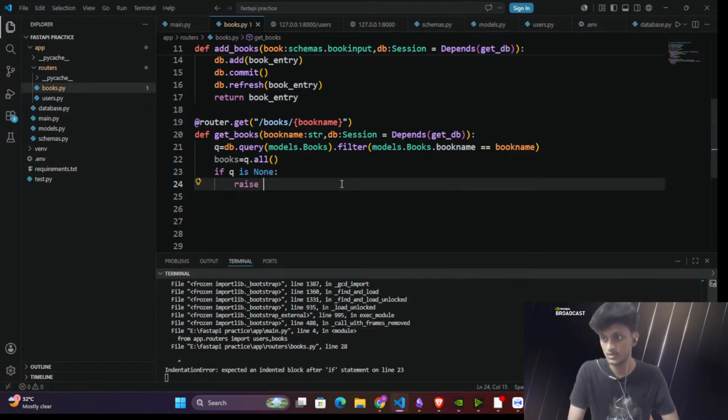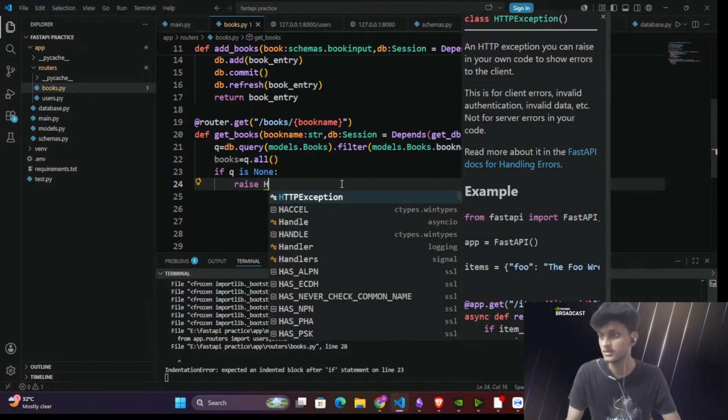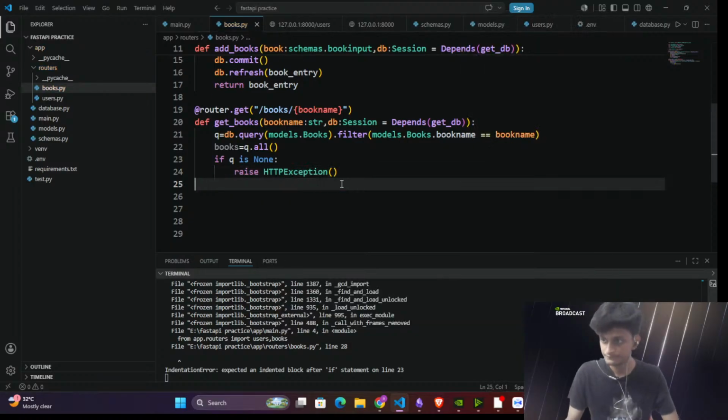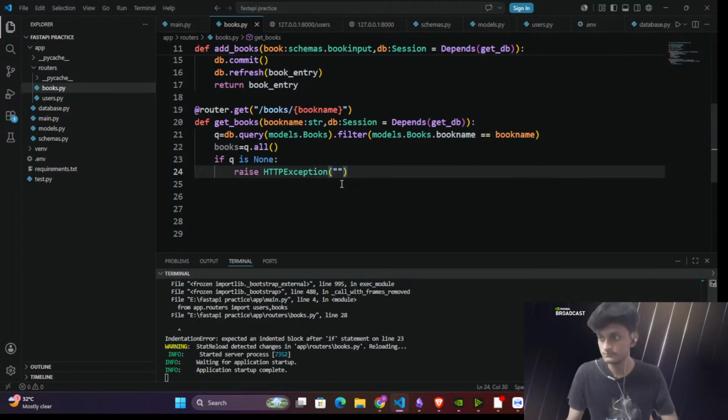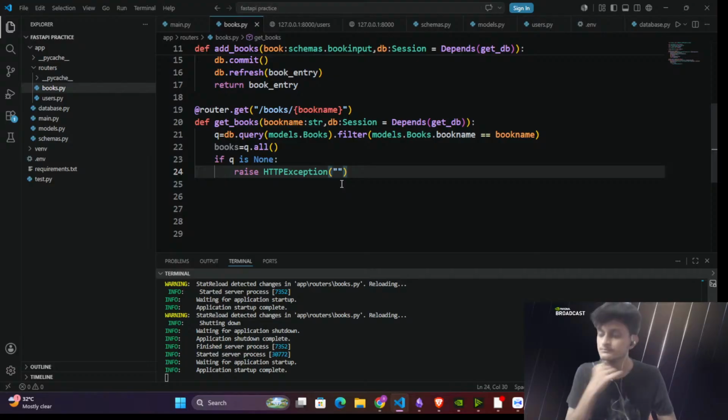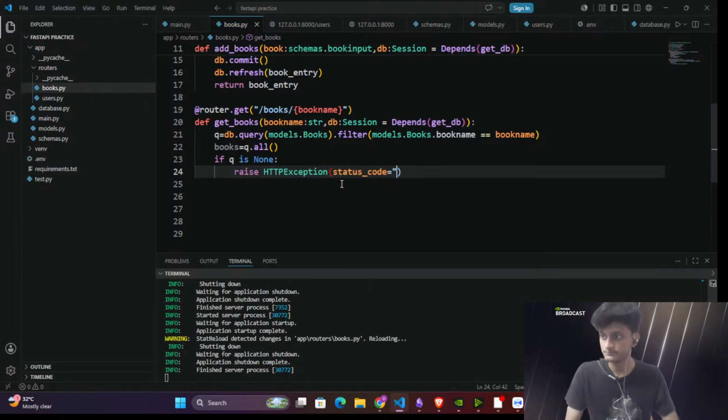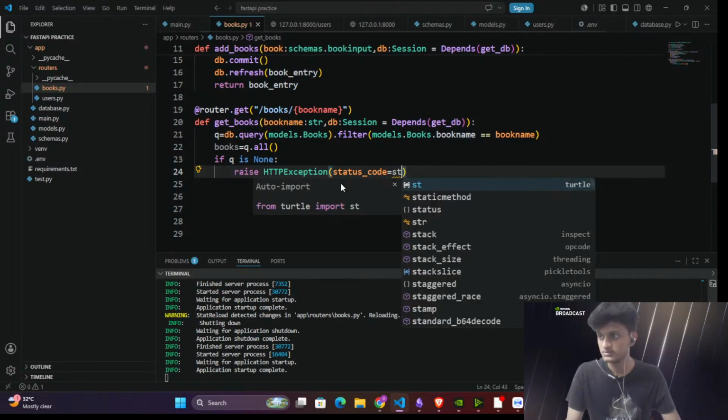Raise HTTPException. That takes in status code and detail.